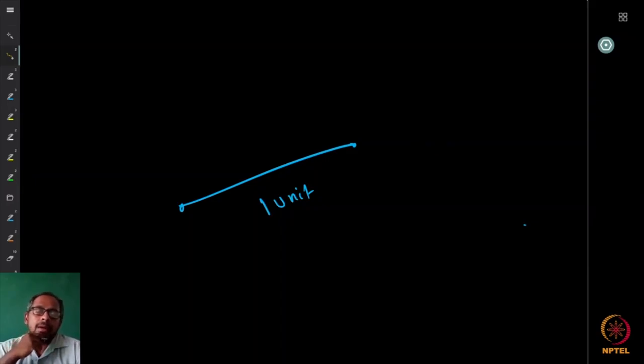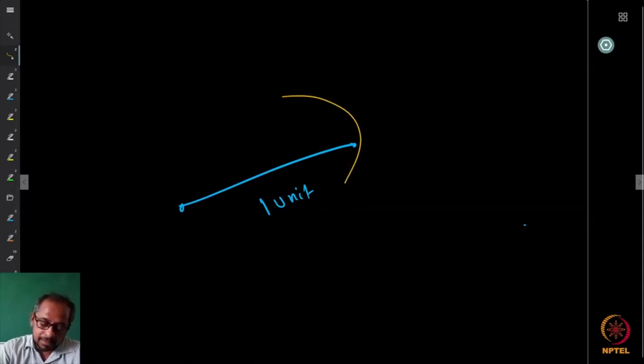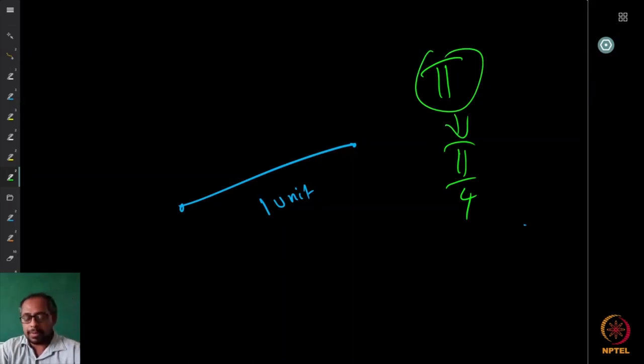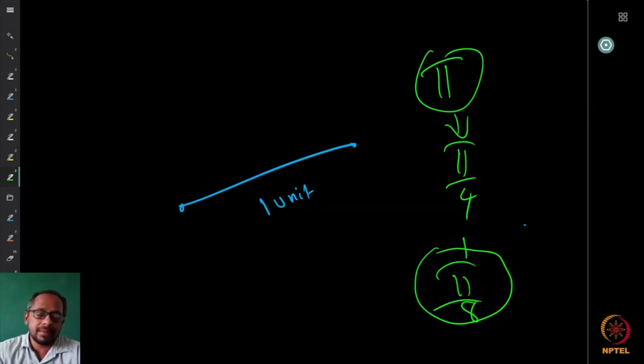Now, of course, you can improve it further, drastically. Instead of selecting this point, I select the midpoint. I can just rotate it here. This was the center. So then the radius divides by half, so it will be pi by 4. Instead of pi, which we started with in the beginning, I can reduce it to pi by 4. If you are really smart, you can do it in an even different way. You can make it pi by 8. Can you think about how to do this? Pi by 8. It's an interesting exercise.